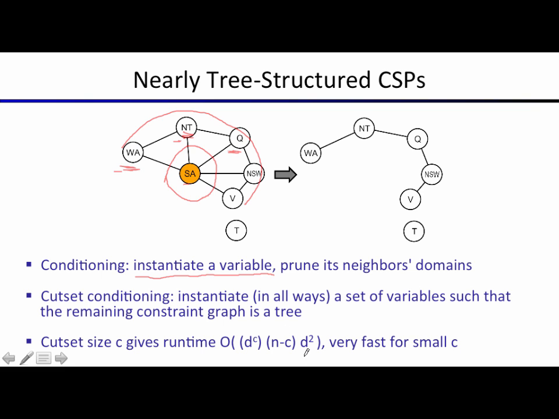And that's nice, because if you think about it, the running time is, well, you're left with a tree, so that's d squared times the number of things that are in the tree. So if we have a cut set of size c, then we have n minus c variables left after we take the cut set out. And then we have to look at all possible assignments of the cut set, and that's d to the c. So if you have a really small cut set, like c equals 2, 3, 4, 1 even better, then things are in good shape. Because again, you're linear in n and only exponential in c. You only have to look at all the possible assignments of your cut set. If c is small, everything's good.